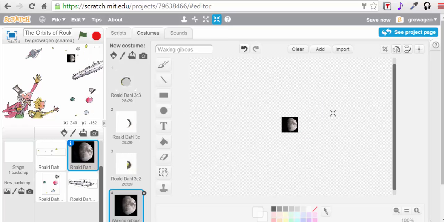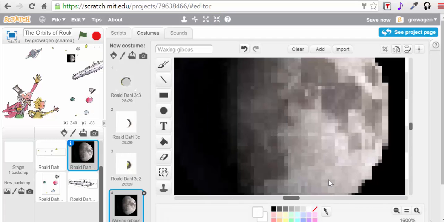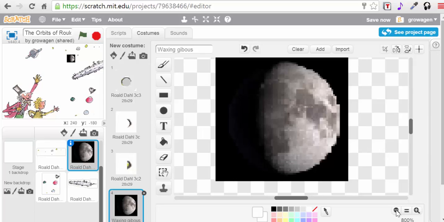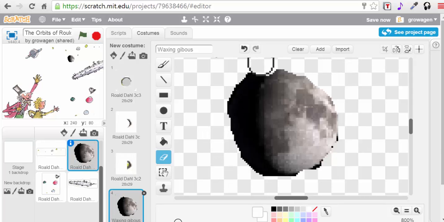And we can erase around the edges. Oops, too big. We can erase around the edges. There we have our waxing gibbous.